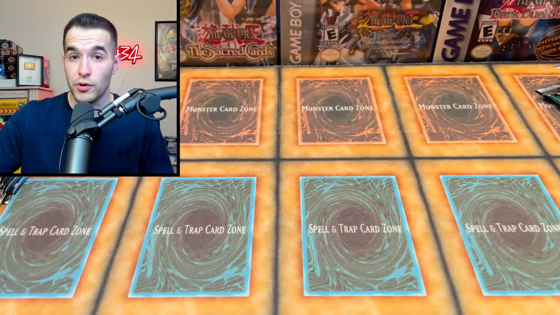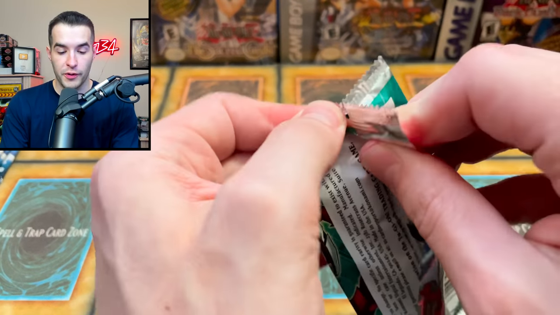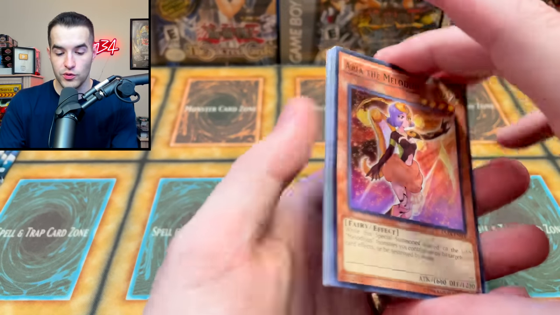How many Chocolates will we pull? So far, we're 0 for 2 pulling them out of packs. All right, it's 1 foil to 1 foil, both super rare, so we're pretty neck and neck right now. We've got a long way to go, though, several packs each. Let's see what Duelist Alliance can pull.